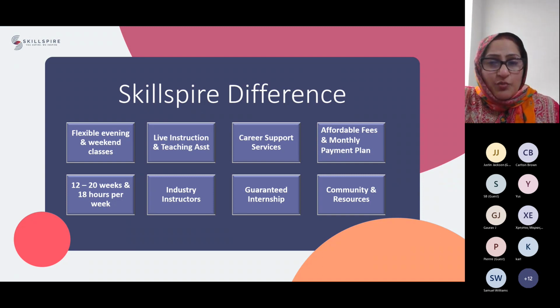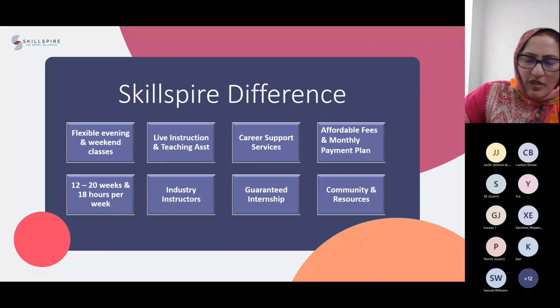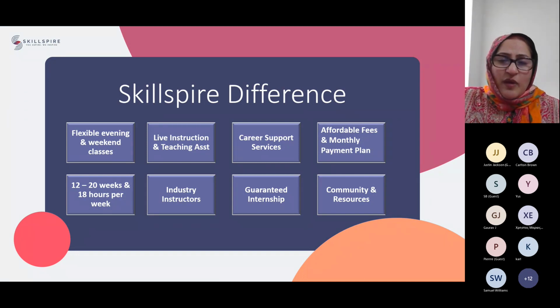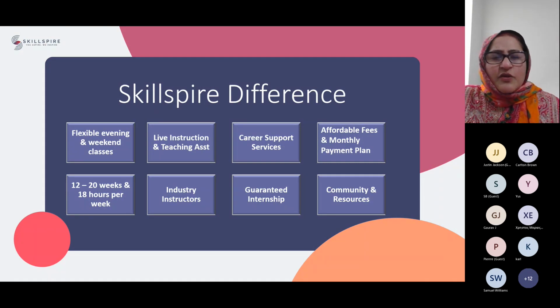We do provide career support services. We have a coach and a recruiter who has several years of experience in the recruiting industry, and she will come in halfway through the course and mentor you with your resume, your LinkedIn, generally coaching you. And we are constantly working with companies, I think specifically in Seattle, but not just limited to Seattle. We do have some partnerships that we continuously work on. So if there are openings or apprenticeships or internships that come up, we will definitely send them over to you.